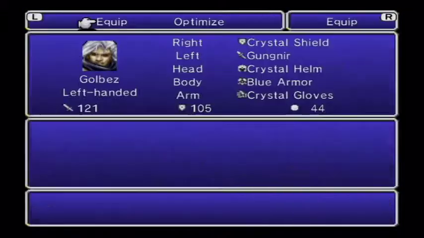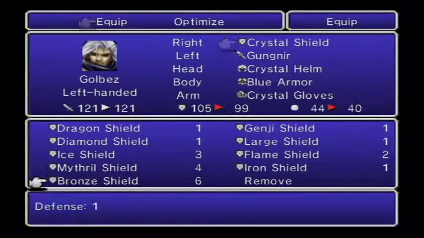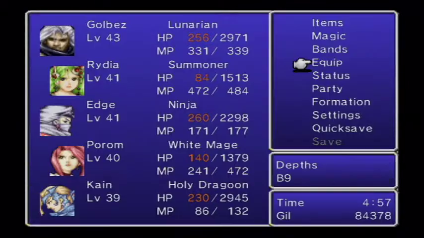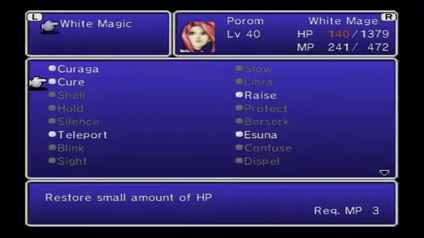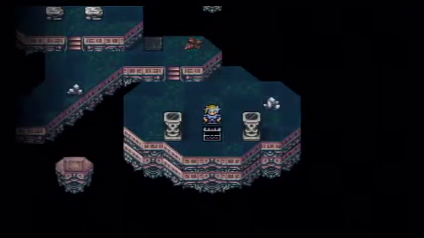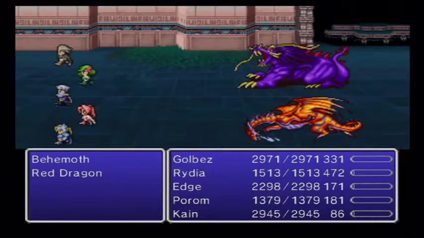But it's well worth it, because that Giganax is actually an incredible piece of equipment that makes Golbez actually a really legitimate physical character. Because 150 physical attack is nothing to joke about.